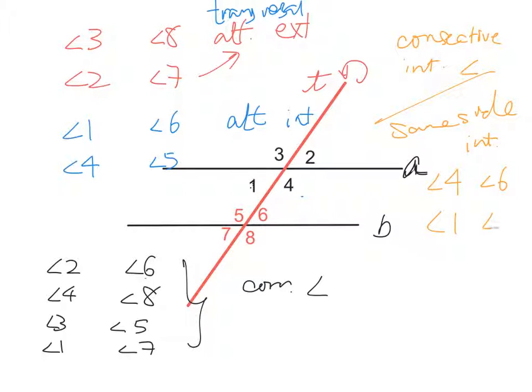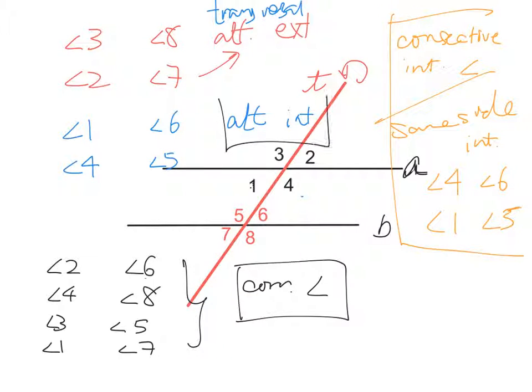And angle 1 and angle 5 is a pair. That's a 5. And that's same side interior angles. Okay, so there are 4 groups of angles. This one is the troublemaker, the orange one, same side interior angles. The easier ones to remember are the alternate exterior angles and the alternate interior angles. And then you also have corresponding angles. So 4 groups of angles.